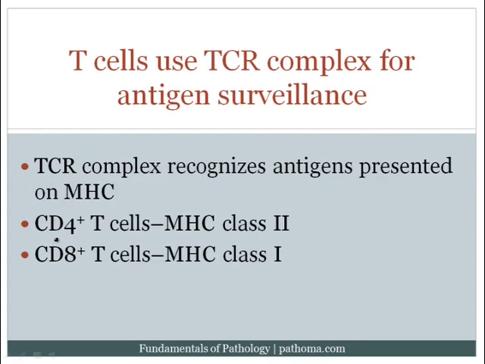Now, it's important to remember that the T-cell receptor complex is really the way by which T cells can see antigen. That's the specific way by which they detect antigen. We say T-cell receptor complex because it actually contains both the T-cell receptor along with CD3. So CD3 is also part of that complex. It's this complex that recognizes antigen, but remember that it's restricted to antigen that's presented on MHC. Again, general principle: T-cell receptors are only able to see antigen that is presented on MHC.